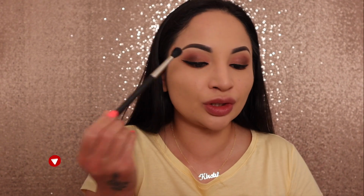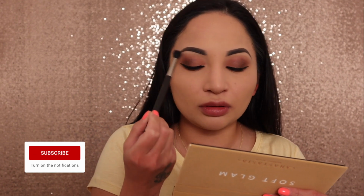The lower lash line. For this one, I'm going to use the Urban Decay in 0, which is a more normal black colour. It's not as dark and pigmented as the Perversion eyeliner. I'm going to use the MAC blending brush just to smoke everything out.